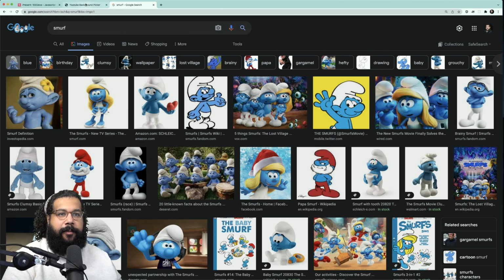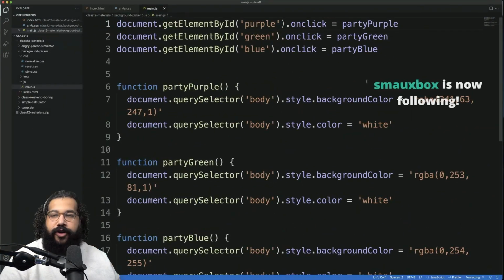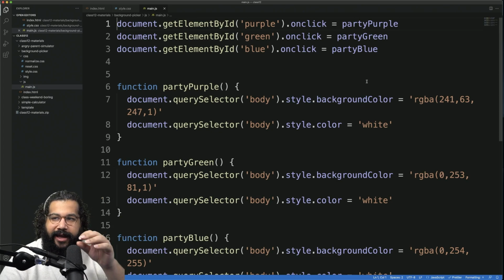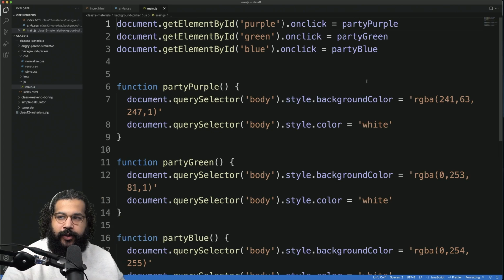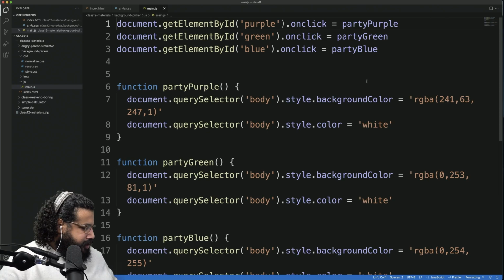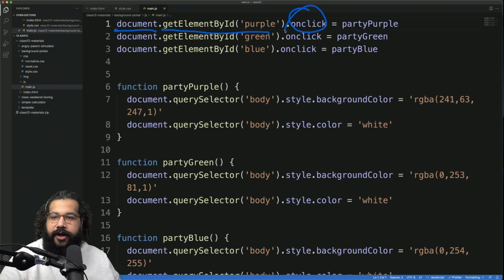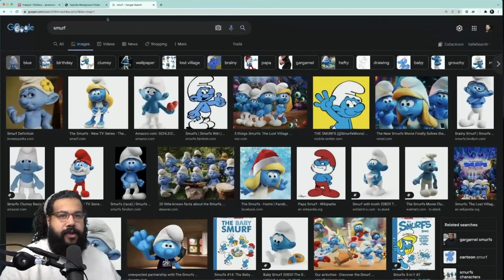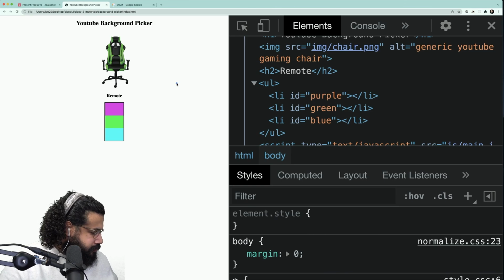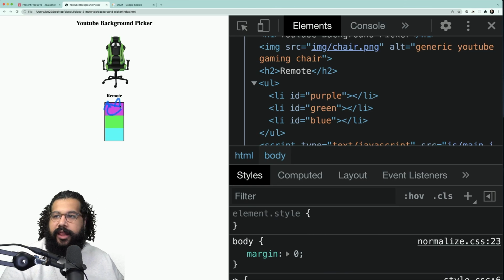When I am setting up an event listener, what I am really doing is putting a little Smurf somewhere on the page in the DOM, if we have to use the actual term, right? So when I say, hey, go to that page, go into that document, find something that has the ID of purple, we're going to actually put a Smurf. So if we look at our page, what we actually did is we put a little Smurf here. And this Smurf is just going to sit there all day long on the block by themselves.